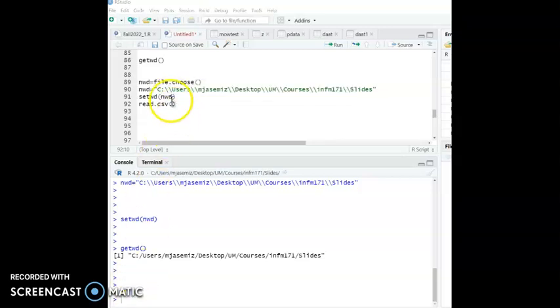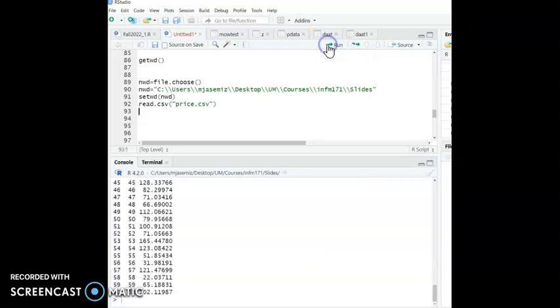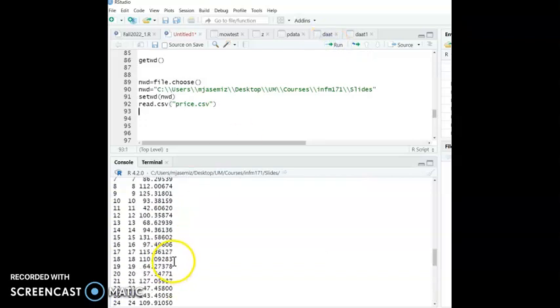You remember we had with the visualization session a file price that we worked on. So I'm going to put price.csv. Okay, price.csv, and I run this. You see, I didn't put any address because when you set the working directory, you are already inside that directory and you don't need to put the address for that.